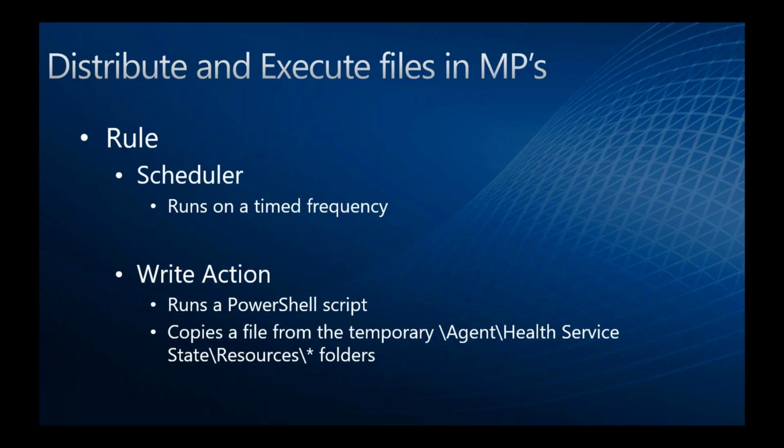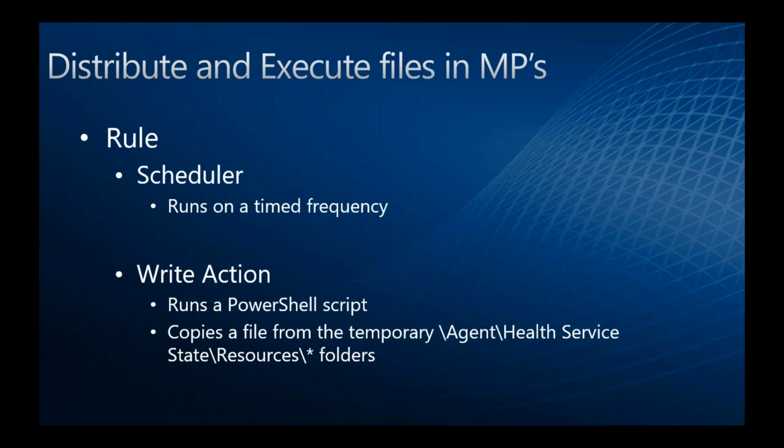So the fragment itself is super simple. It's just got one rule. That rule has a scheduler data source, and that scheduler data source just runs on a time frequency. By default, I think I've got it set to once a day. And then that rule kicks off a write action. That write action is just a PowerShell script write action. It's very basic. And what it does is it copies a file.